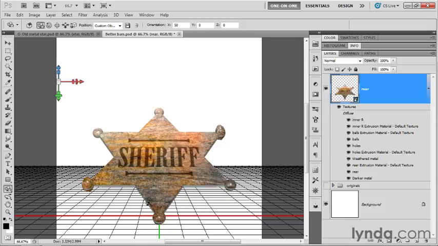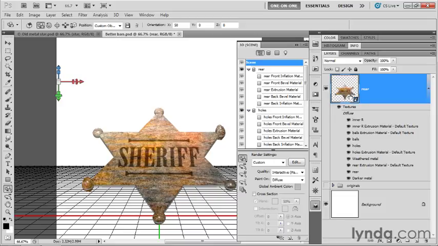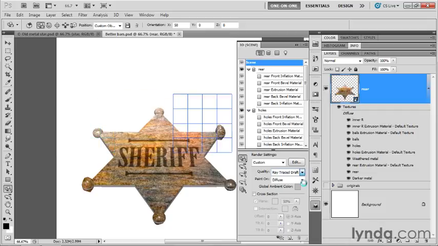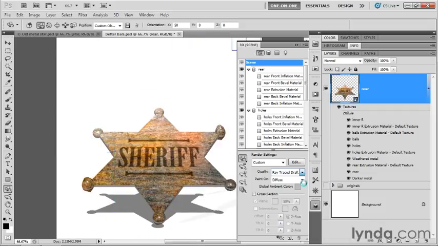It's actually raised just a little bit above the ground, and we can see what that looks like by bringing up the 3D panel, by double-clicking on the layer thumbnail. And with scene selected, as it is, I'll go ahead and change the quality from interactive to ray trace draft, and just wait it out until we get the basic shadow roughed out down there at the bottom of the screen. So you can see where the ground plane is anyway. Now, this lighting is totally wrong. I don't like it at all.